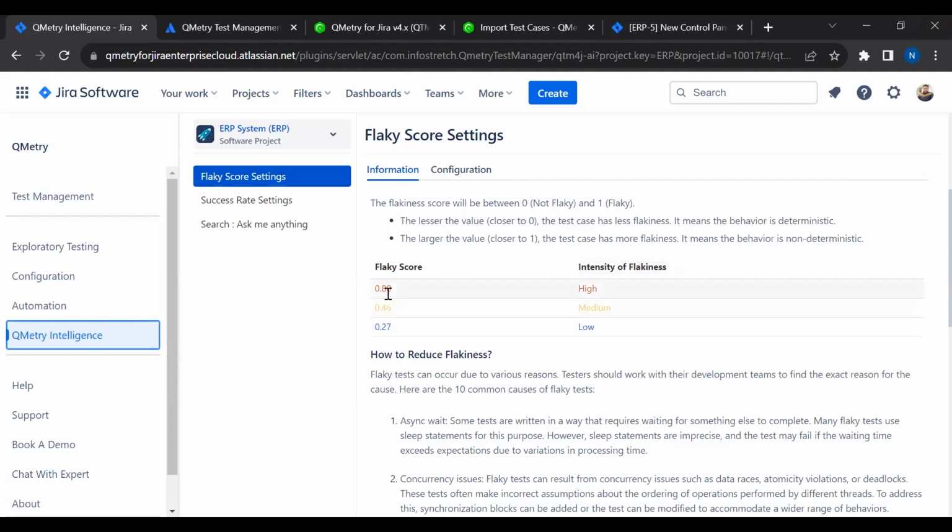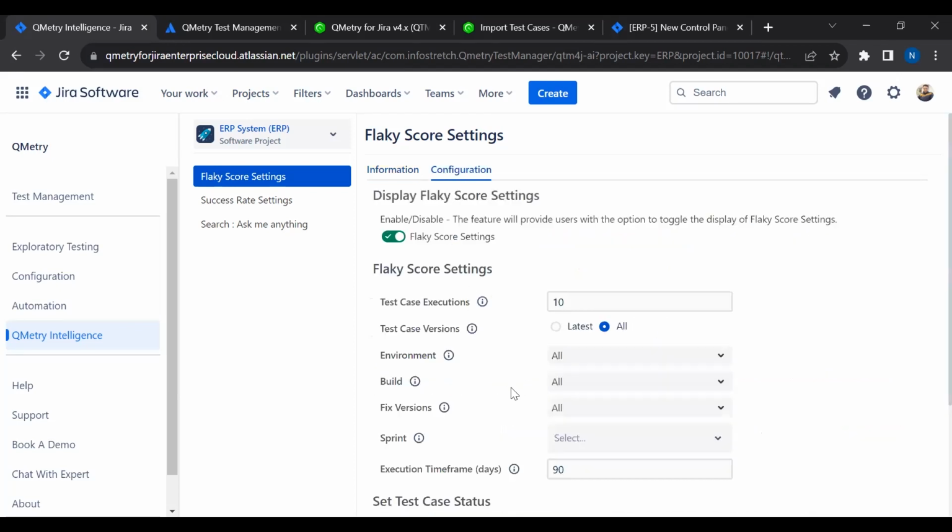For example, 0.8 flakiness would be somewhat not reliable, meaning that it is quite flaky, meaning it deviates from natural behavior. We run this against the existing data. How to configure it and everything is available here, and you can also refer to the support guideline for that.